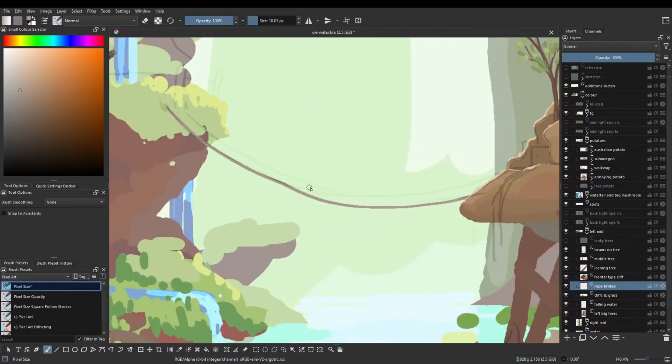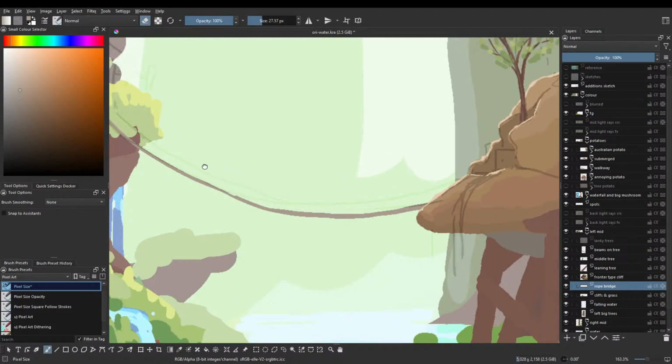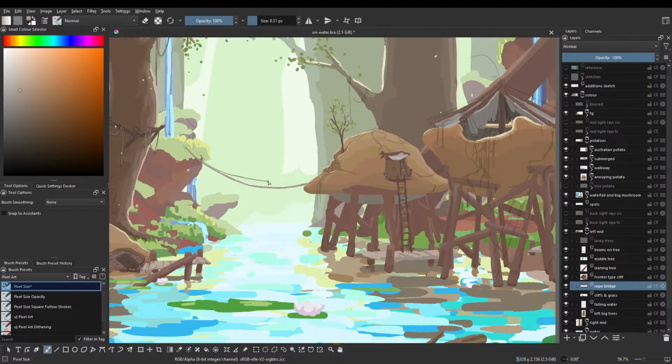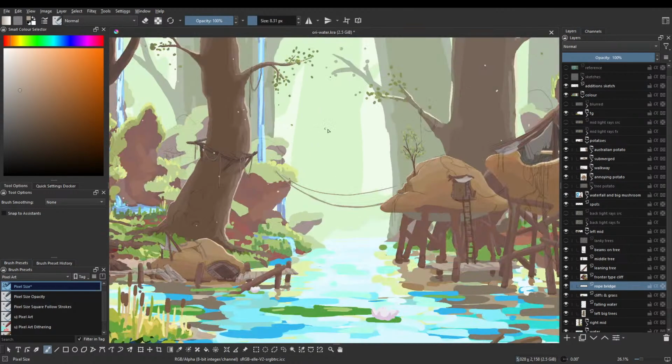Okay, so then the idea would be to have this and then have the rope kind of get thicker near this end of it. This is rough, but I'm thinking maybe like two bits of rope.